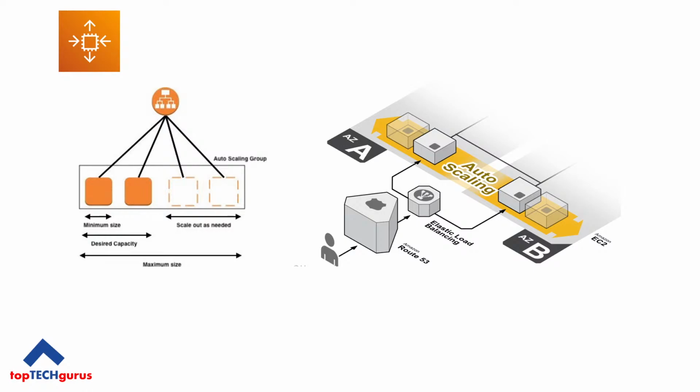So lots to understand, but essentially auto scaling, what it does is we're able to scale up the instances and scale down when we build an auto scaling group. And we can also, to the left, see that we can set a minimum size, that is, it has to have at least 1 or 10 EC2 instances. We can say the desired capacity is like 2 or 20, and we can also say this is the maximum size, and then the auto scaling group will scale as needed.